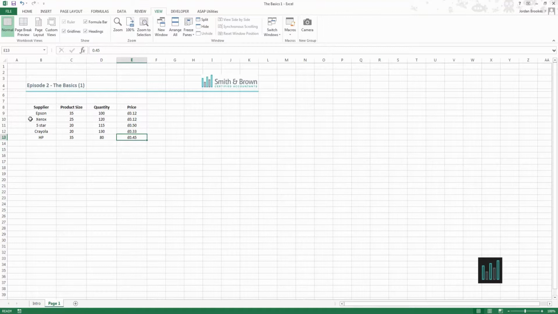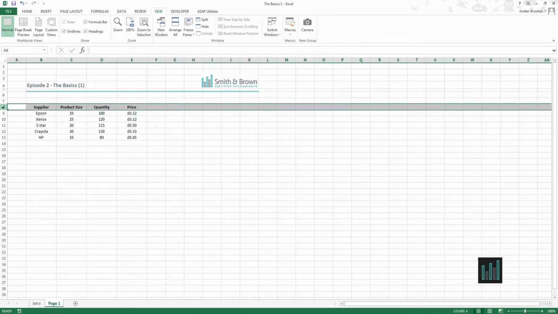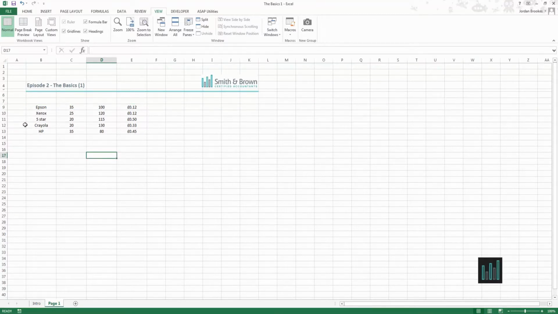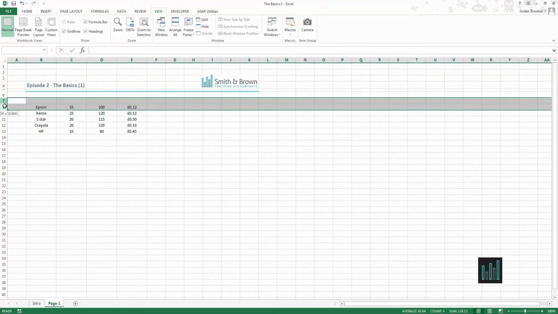The first option we're going to look at is how to hide rows and columns. For example, if we wanted to hide the top row of this table, if we didn't want the headings to be seen, we would select the whole row by clicking on the number of that row, and then we would right click to be given this information. Now if we look at the bottom of this box here, there are hide and unhide options. So if we were to hide that row, you can see Excel makes that disappear. Now if we thought we didn't actually want that and we want to unhide that row, what you have to do is select the rows either side of the hidden row as such, right click and then select the unhide option. You can see it appears again.